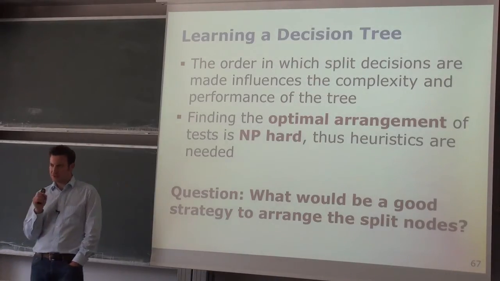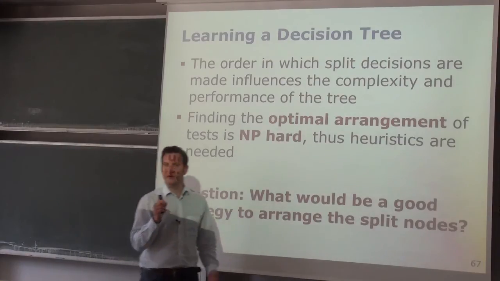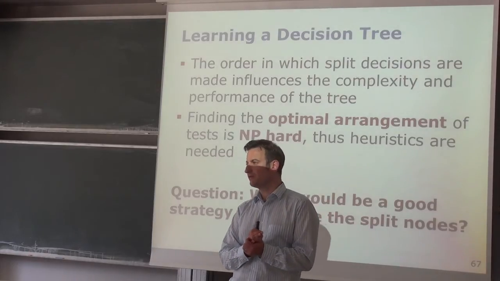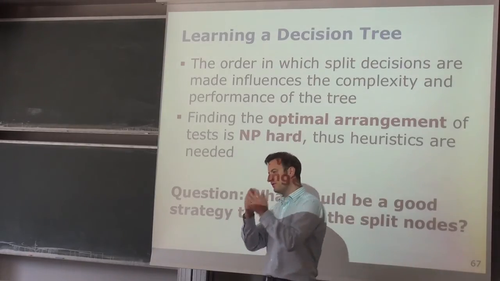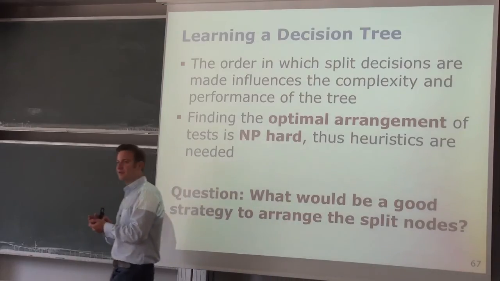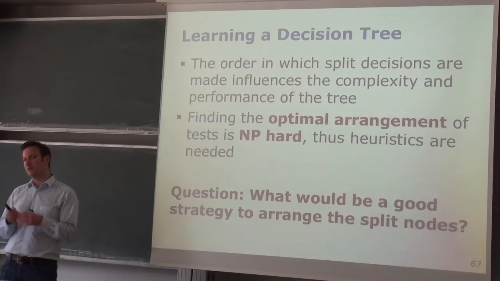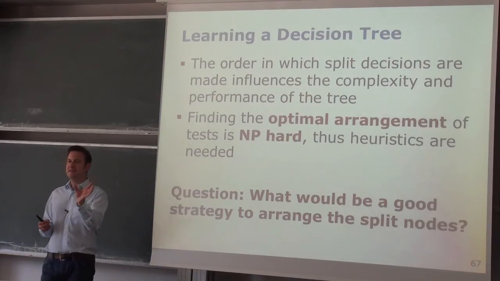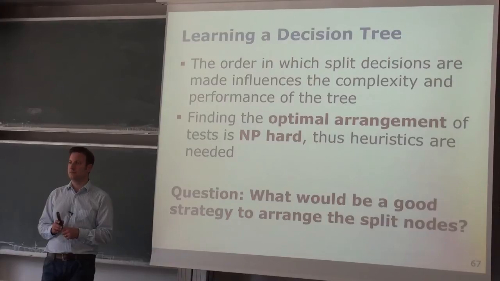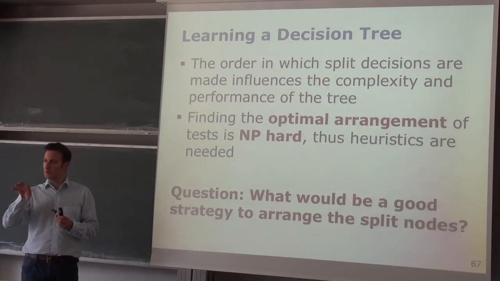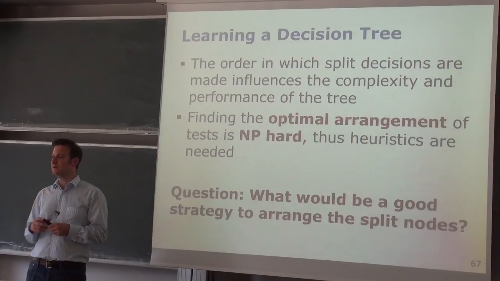It's not sufficient to only take into account the number of elements that I have. I also need to take into account the class labels of those individual points. You could make this decision, but there's a smarter decision, and the smarter decision also takes into account the class labels. So when can I add a leaf node? Yeah, the leaf node. When can I add a leaf node when I build up the tree?